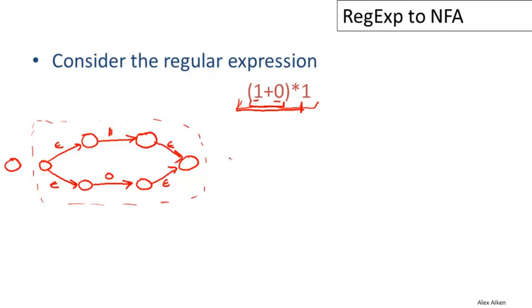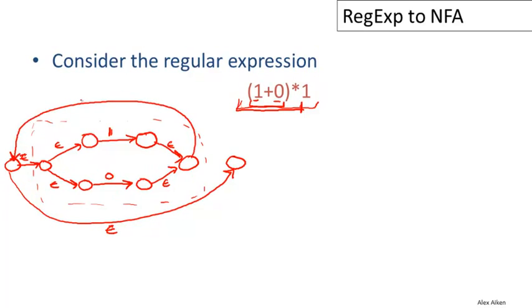So how do we do that? Well, we have a new start state and a new final state. And there's an epsilon move from the start state to the new final state to guarantee that we accept the empty string. And then we can just iterate this inner machine as many times as we like. We can make an epsilon move to the start state. We can execute the machine once. And if we decide we want to do it again, well, we can do that. Go back around for another time. Or from the final state, we can decide that we've seen enough, and we can just move to the final state of the compound machine. So this machine then accepts the language (1+0)*.